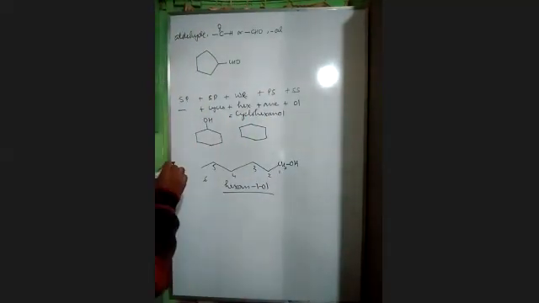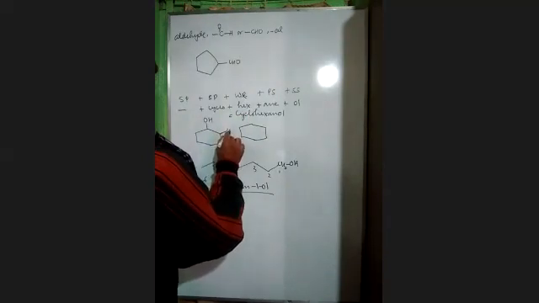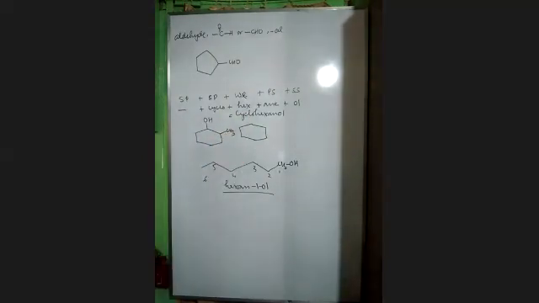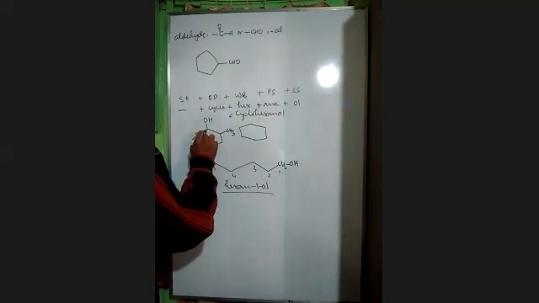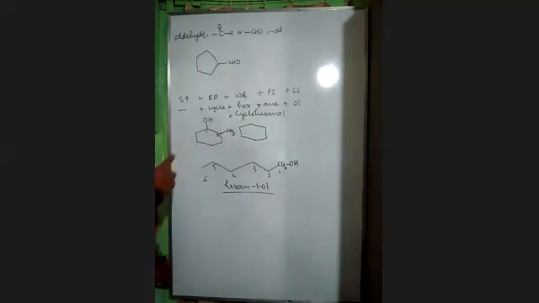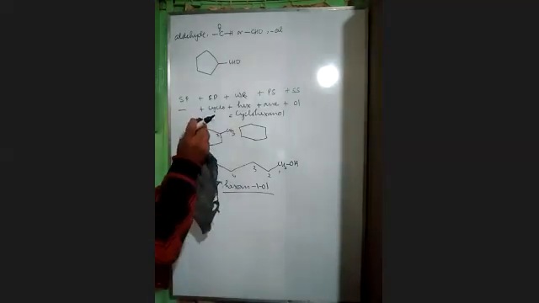But suppose another substitution is there, then only you number it 1 and 2. Why do you number it? Because you have to find the distance between them. So this one I'm extremely sorry, I forgot to tell you.